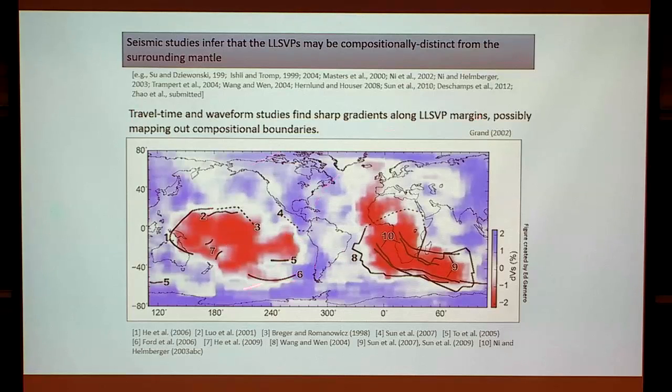In the background here is seismic tomography, a different tomography model, by Steve Grand. And these black lines summarize travel time and waveform studies performed by various groups listed here that find a broadening of waveforms, for the waveform modeling studies at least, in seismic rays that penetrate these edges. So basically they find sharp gradients in these areas marked in black. It's likely that if you have a really sharp gradient in elastic wave speed, that's caused by a change in composition. We expect thermal anomalies to be much more gradational and not produce such sharp gradients.